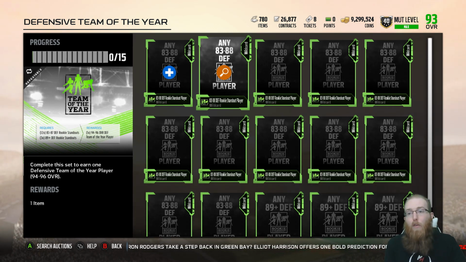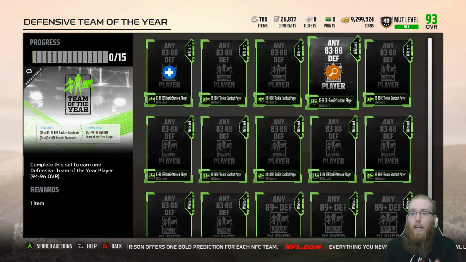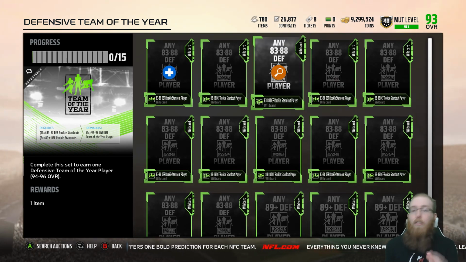I want to get into this before I talk about some other things, so let me go through the basic principle of how I did it and exactly how this works. Team of the Year just came out not that long ago, so I'm going to use that as an example. If you go to the Team of the Year set, this is the best way to do it. Go to these 83 to 88s and just click on it.